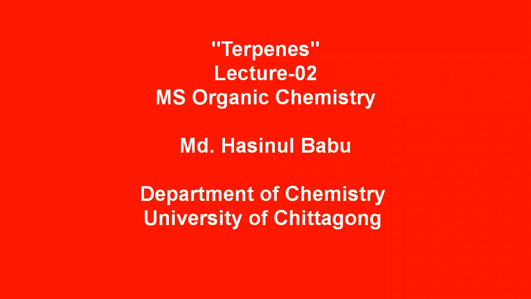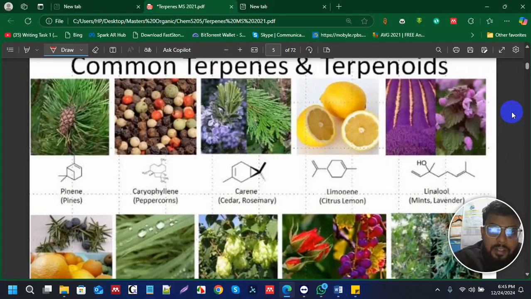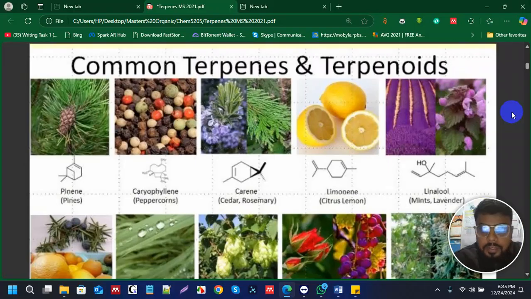Hi there. Today I'd like to show the classification of terpenes and the remaining portions of terpenes. So guys, without any delay, let's get started. We have discussed terpenes and the preliminary things about terpenes. And today I'd like to show the plants or the fruits which contain terpene or terpenate compounds, and the classification of terpenes. So guys, without any delay, we can start our lesson.